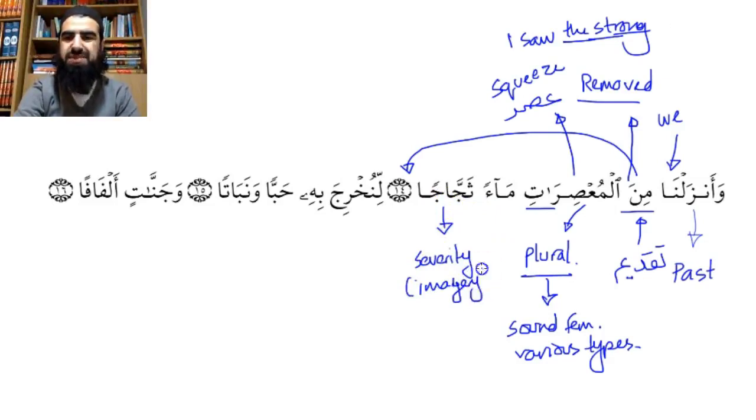Thajjajan actually is a severity. It's talking about the water gushing down severely, just like when a person cuts the throat of an animal, slaughters an animal, and the blood just gushes out. It kind of pours out. This is called thajja. So there's actually imagery that's being created over here.